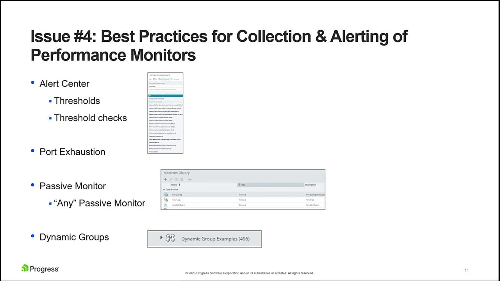So I'll jump on over into port exhaustion. In 2008 R2, Windows increased the dynamic port range from what had been 5,000 to 15, and it became the upper dynamic port range. The reason this is significant is WhatsUp Gold, while you're monitoring your environment, we're sending out requests. We have to open a port and send out the request. Some ports expire quickly, like doing a ping, that port's going to open up and close again. If you're doing SSH, it might hang out there for a while. If you're doing WMI and there's a problem, it might remain open even longer.